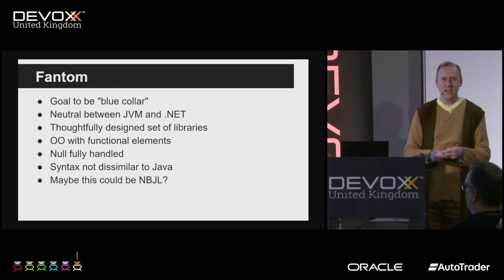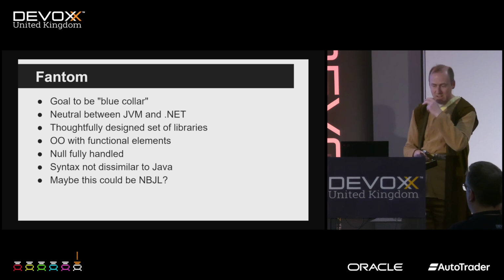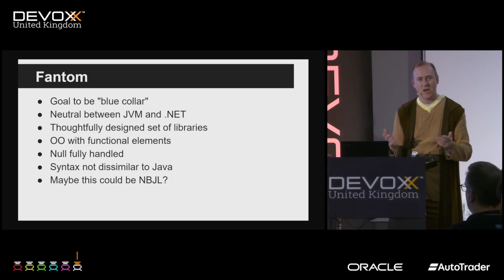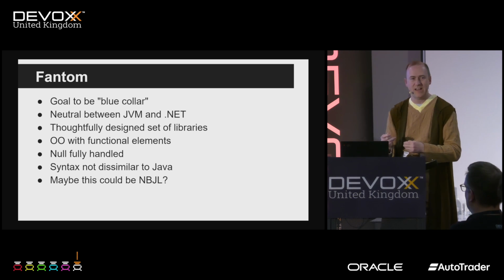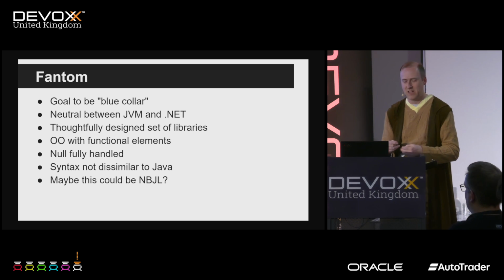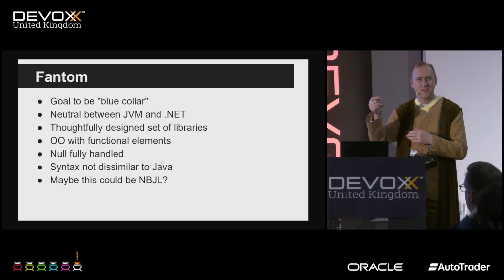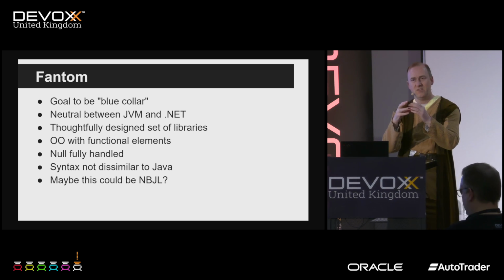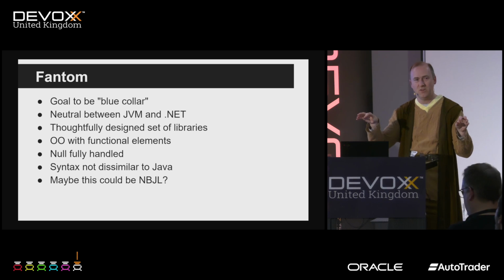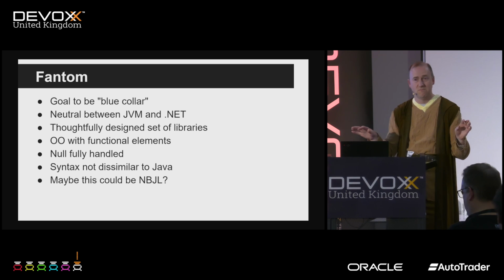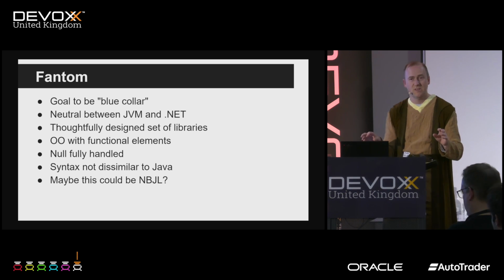Phantom. Has anybody here actually heard of Phantom? There you go. So I included Phantom, nobody had heard of it much back then, because it's much more radical in many ways than the other three languages we've talked about. It was neutral between the JVM and .NET. You compiled Phantom to a format called Fcode, and then Fcode was interpreted on both the JVM and .NET. It had a completely independent set of libraries, its own set of core libraries. You could use Java libraries, of course, but it had its own core set.